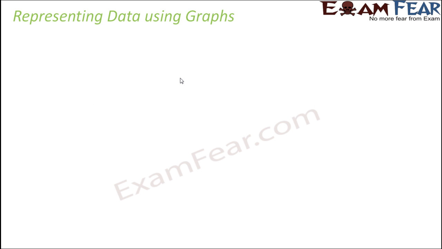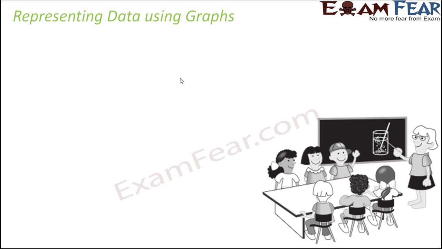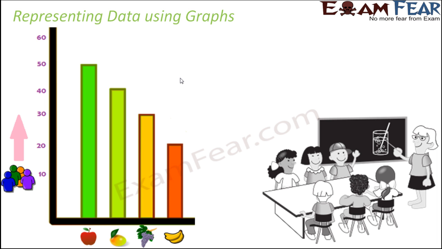So now let us understand how data is represented using graphs. So where do you get to see these kind of graphs? Now, as I gave an example some time back, what happens when a teacher asks the favorite fruit to each student inside the class. Now, since there are so many students, a better way of representing this data is by making use of a graph. So this is a graphical representation of this data.